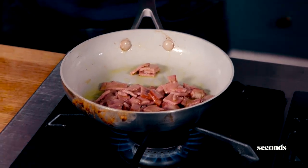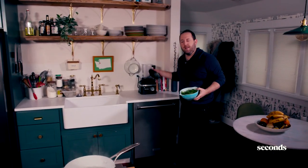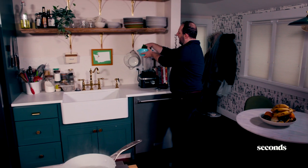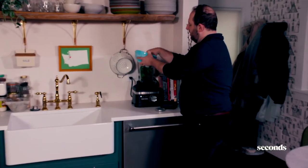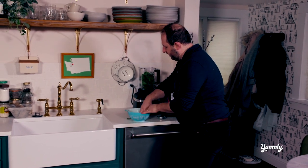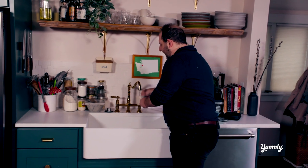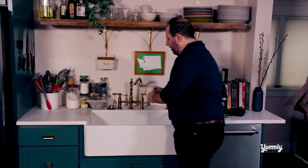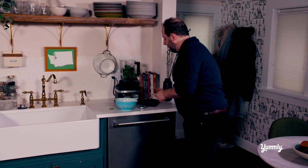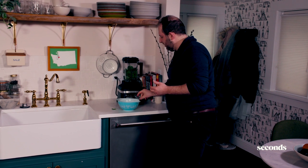Our bacon is doing its thing. We hardly ever blend, have you noticed that? So I'm going to add the spinach to the blender — all the little leaves. And then I'm going to grab like half a cup of water. You don't even have to measure it, just kind of eye it. Right over the spinach, and blend it up. You're making just like a green paste.